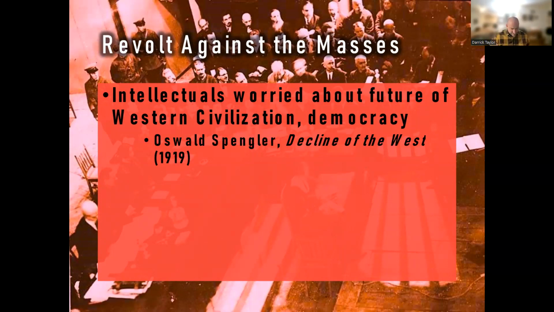In particular, they're worried that the masses are overwhelming civilization, a socially undifferentiated, culturally generic block of people, devoid of what they consider civilization, devoid of individuality, devoid of taste, culture, et cetera. You have people like Oswald Spengler, who believed that liberalism led to democracy, which would lead to Caesarism at one point. In 1919, he publishes his massive multi-volume work, Decline of the West, which is his idea of the inevitable collapse of civilization.